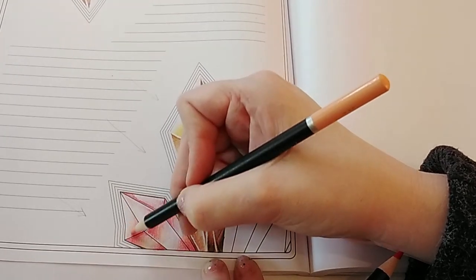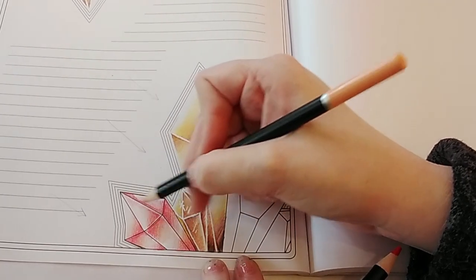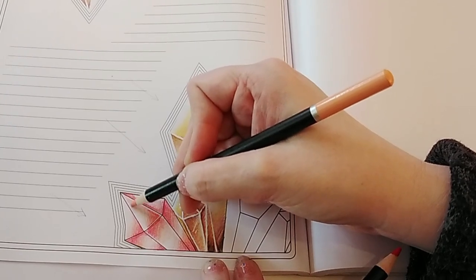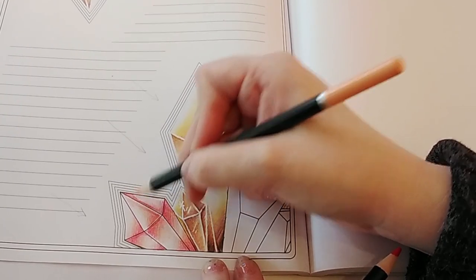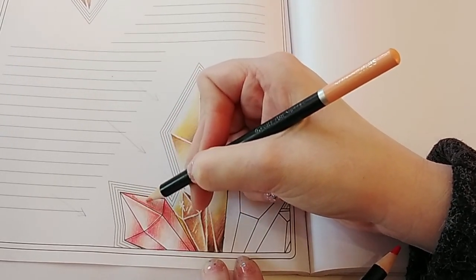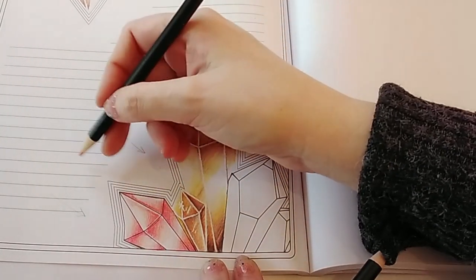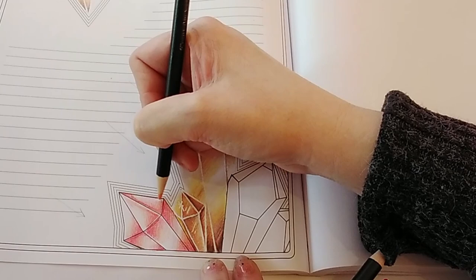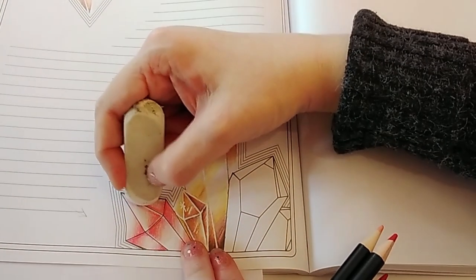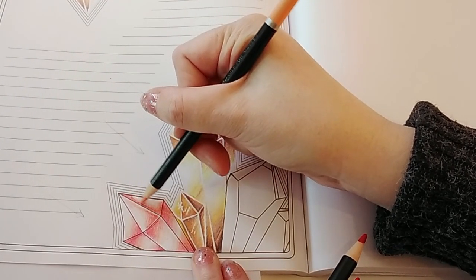Okay, this would be the main. And this is the darkest. This one would have the light hitting along this edge here, so maybe I've gone a little too heavy there. Just erase. That's better. Blend out the edges with this flesh colour.